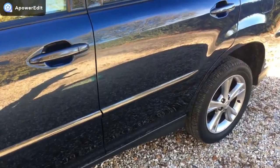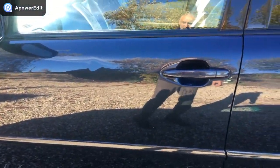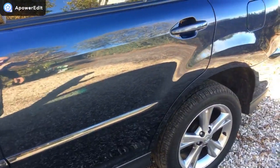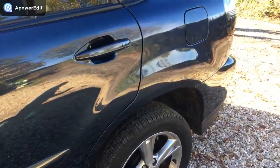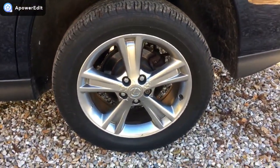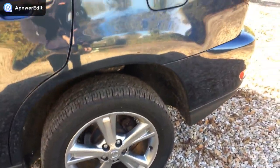I think there was one little indentation which I think I've walked past, which I can't quite see. It was on top of the door there. It's just small, a little car park ding, which any decent dent man could pull out if you really wanted it to. But the panels are very, very clean and crisp. Rear near side alloy, again very good, just a little bit of pickling around the spokes there.